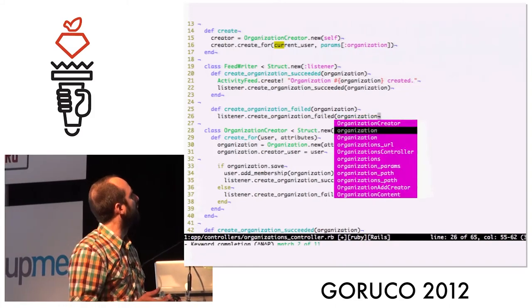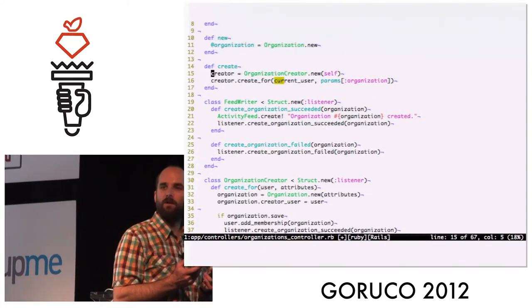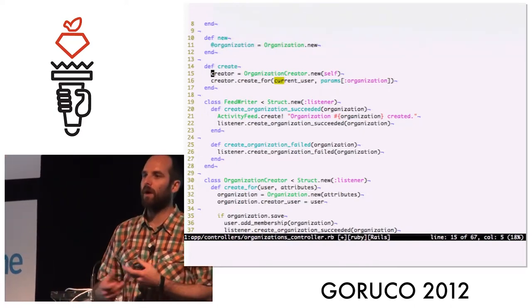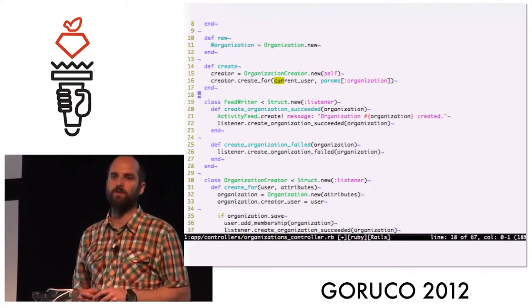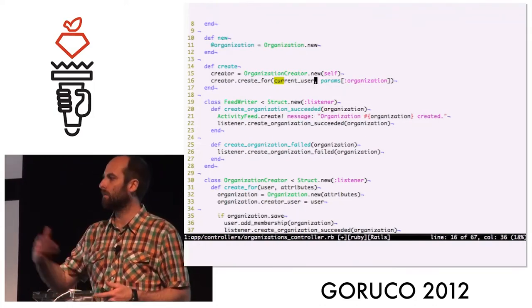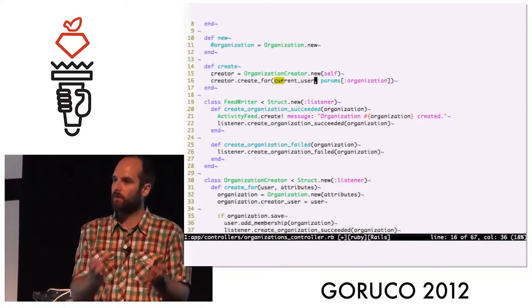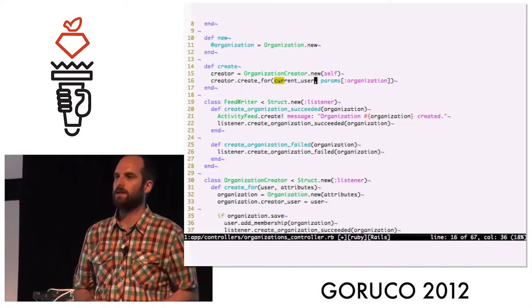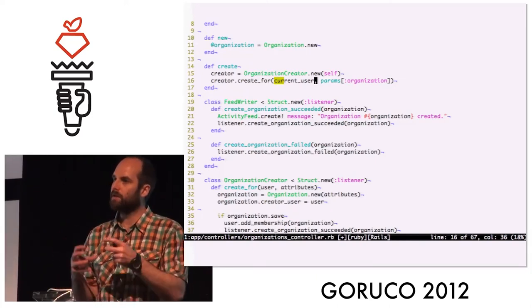And now, what we're going to be able to do is plug these two objects together. So in the controller action, we can compose together a bunch of little computer programs that make a big computer program that not just creates a record in the database for the organization, but it now also writes to the user's activity feed. And I haven't had to go and change the little computer program that writes to the organization's table. I haven't had to touch it. I just plug these two objects together.